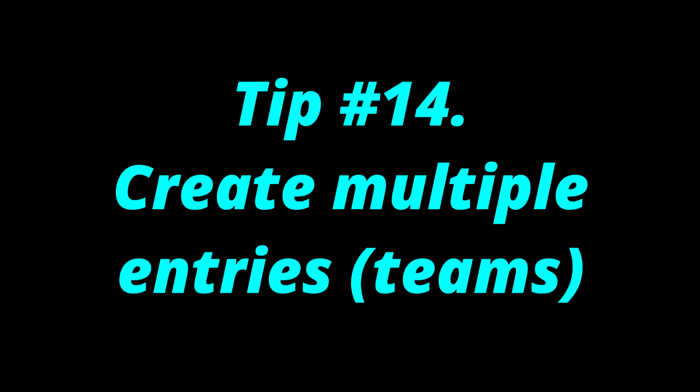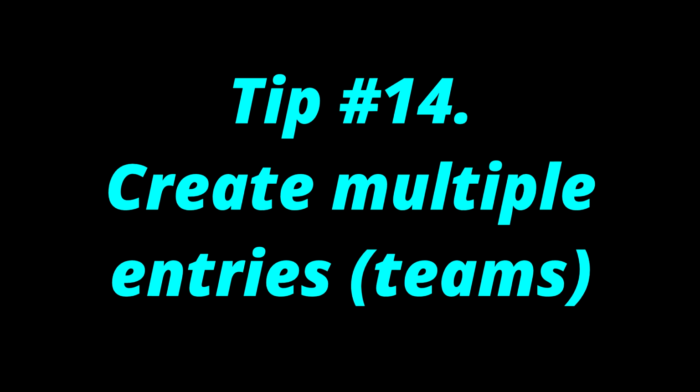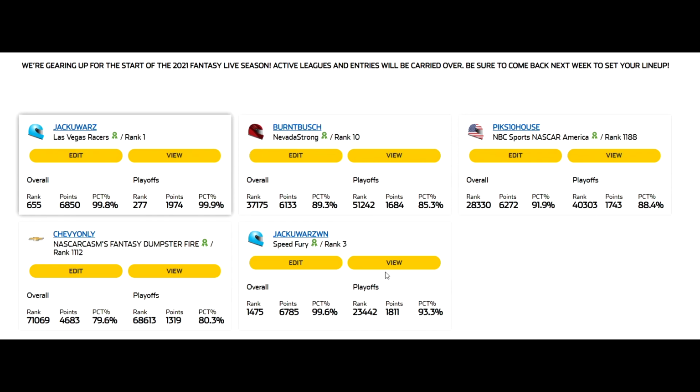So tip number 14 is look into creating multiple entries. I started doing this in the 2020 season, and it's very fun to keep track of multiple rosters instead of just one. It helps remove the sense of pick remorse. So for instance, you can have multiple drivers selected in all of your teams.